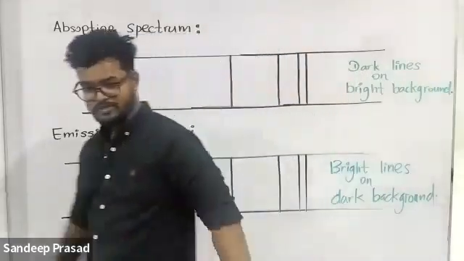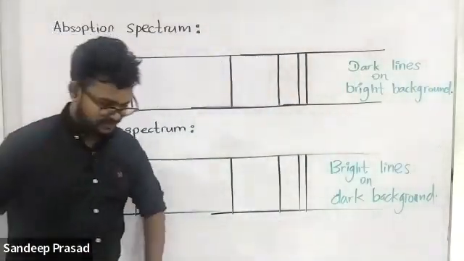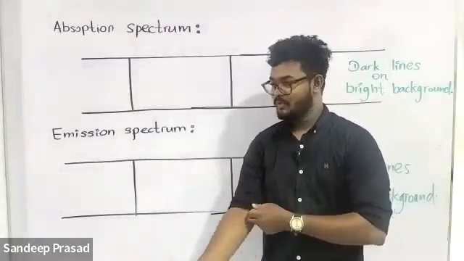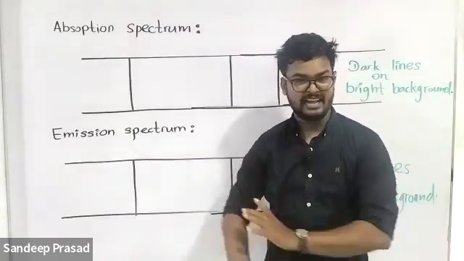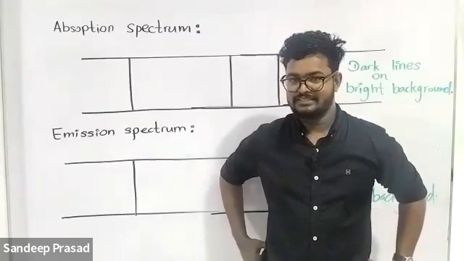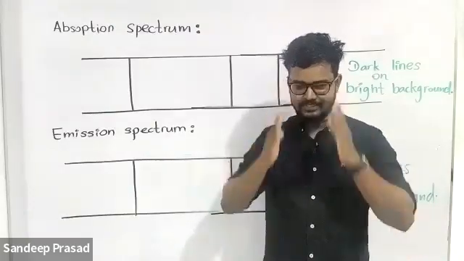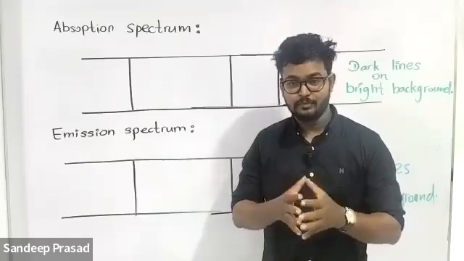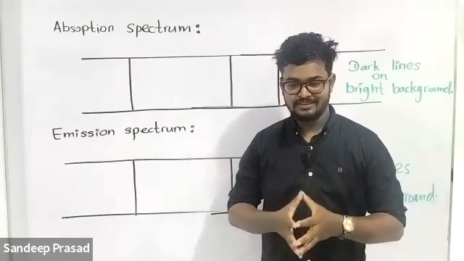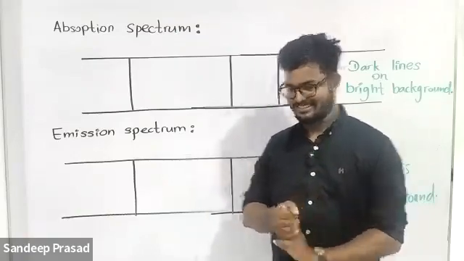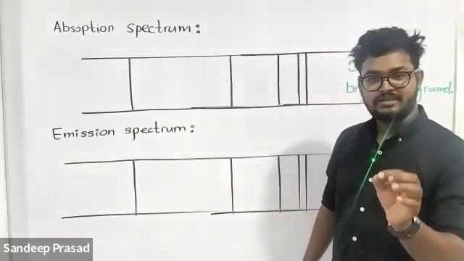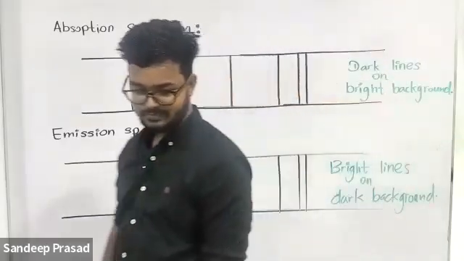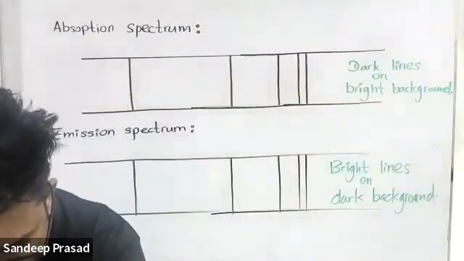Now let's see how my students are. I'm going to give you a chance to prove that you are my students. Let's see how you are going to do it. Can you prove that you are my student? Okay, right. What is the main similarity between the absorption spectrum and the emission spectrum? Put your answers in the chat box.